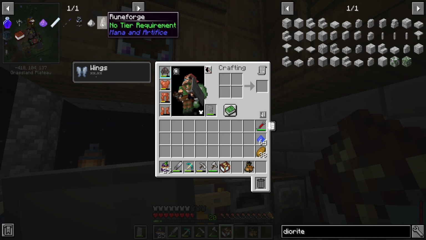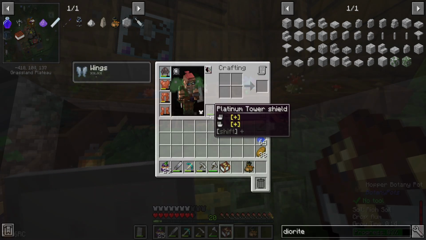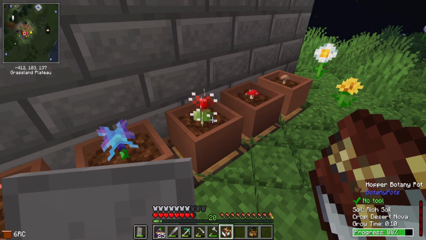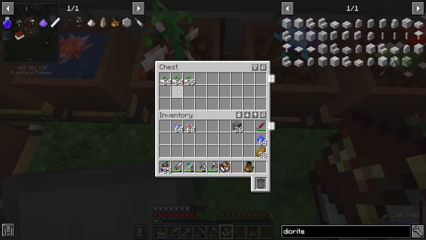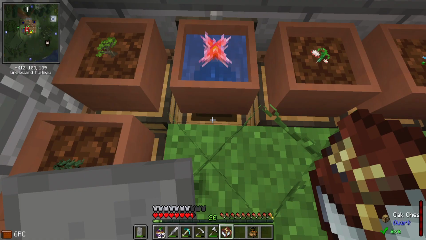A Runeforge, you might have been fortunate enough to find one in a village, and it does require a bunch of these ones here. I will need some dyes. That's not a problem. Alright, I also have had these planted for some time. I'm still missing one of the 5 flowers of mana and Artifice, but I am going to grab a stack of each to start with, just because I know that it's good to have your magical flowers for the magic mod that you're working on.